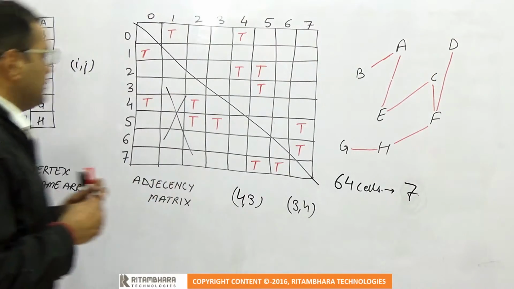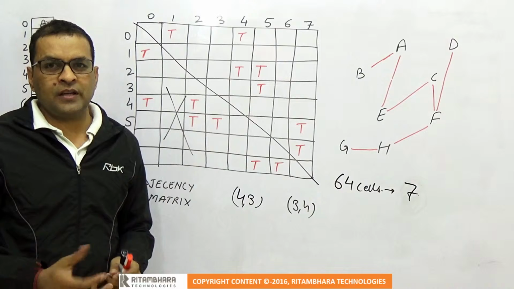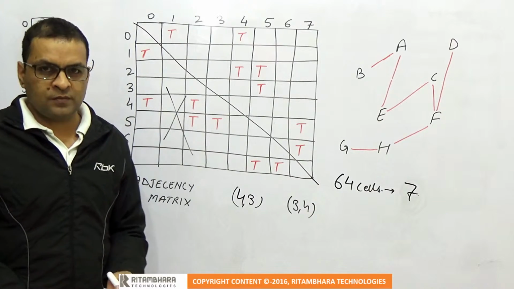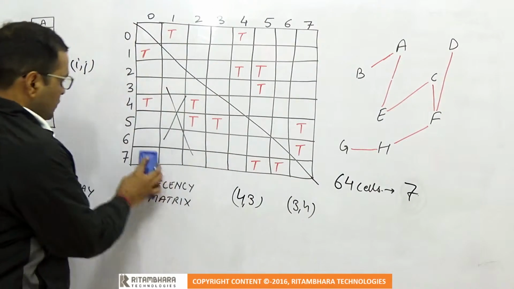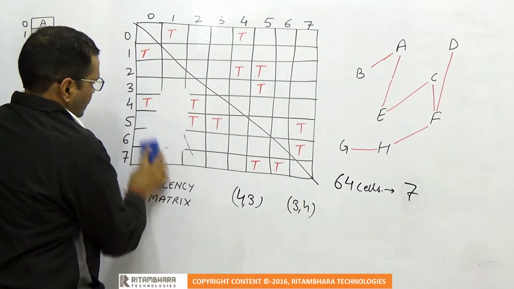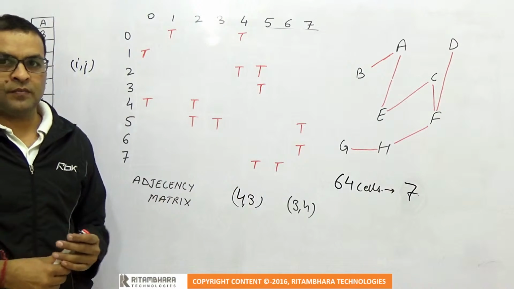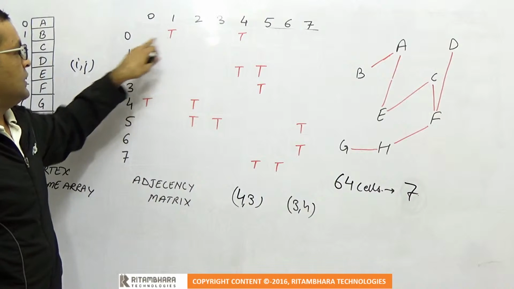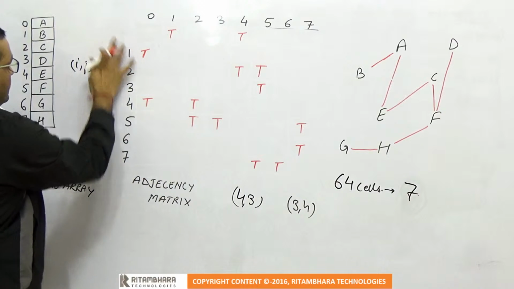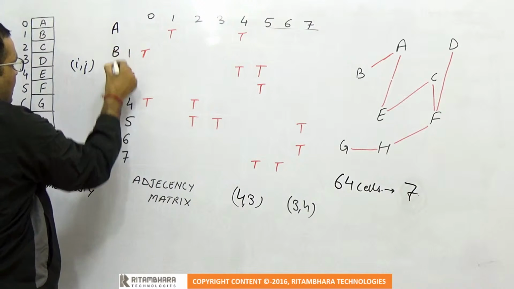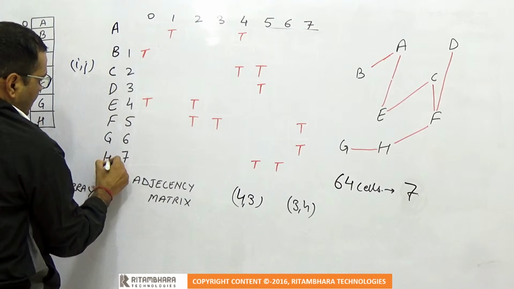So in case of linked implementation, what we do is the following. Wherever the matrix is empty, and by the way, we do not need to store false in the empty cells, because if it is not true then it is assumed to be false, right? So wherever it is empty, I am just rubbing it. So let me just rub it. Alright, so I have just rubbed the black part of it, right? So 0 means 0 is connected with 1. So instead of 0 we can just write the name, right? So let me just write the names A, B, C, D, E, F, G and H.